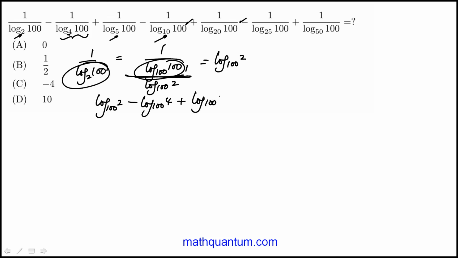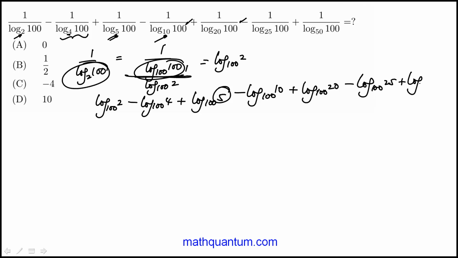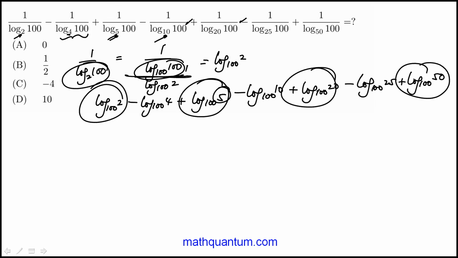So whatever this base is becomes the number here. Log 110. A little bit of trial and error is required because you might not be able to see this immediately. And then I will add the terms that are plus. So this, that, and that would be just multiplying those terms using the log multiplication property: 5, 20, and 50. So let's just do this one first.